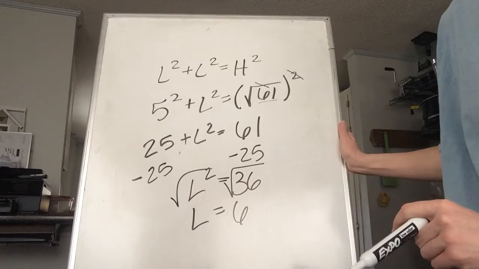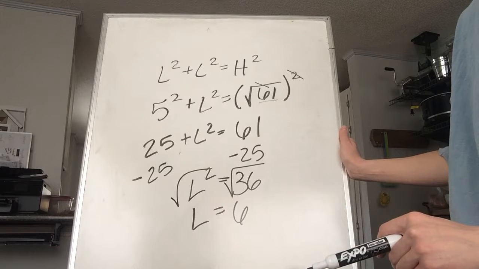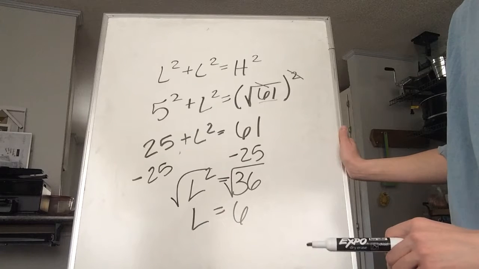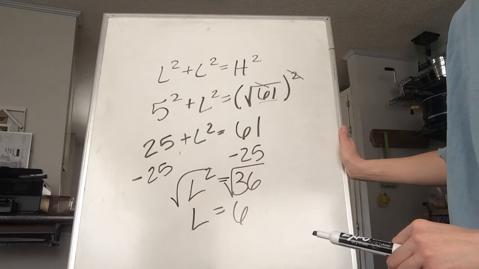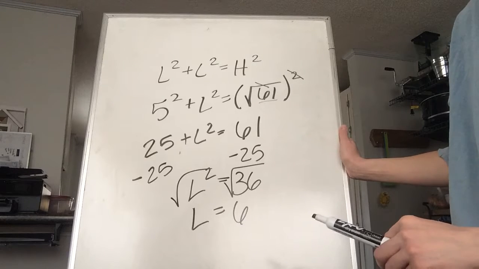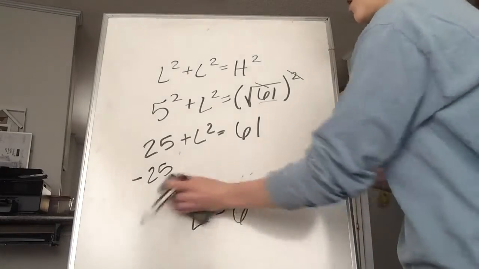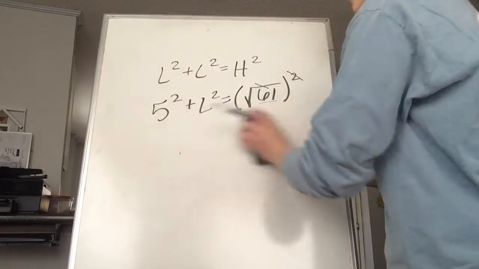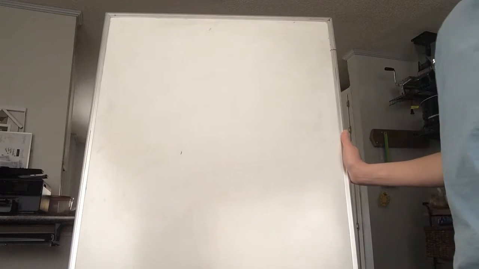Okay, number 12. In a right triangle DEF, one leg DE has a length of 12 and the hypotenuse EF has a length of 13. What is the length of the leg DF? Now, of course, we can plug this into the Pythagorean theorem. A quick thing is if we recognize this is similar to the 3, 4, 5 triangle, but it's called a 5, 12, 13 right triangle.